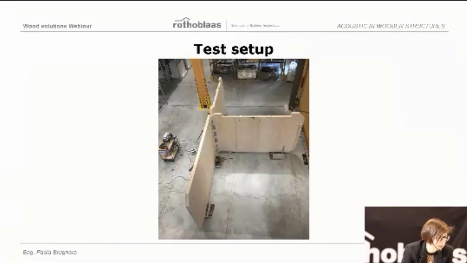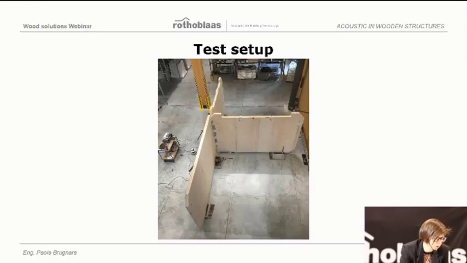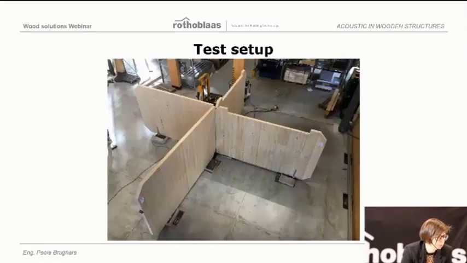We used the panels at real dimension. This was to have results that can also be used in the calculation. Due to the big dimension of the test setup, the test was carried out in our warehouse. For this reason, during the measurement, the temperature and relative humidity were controlled, and of course the warehouse was not working during the measurement.